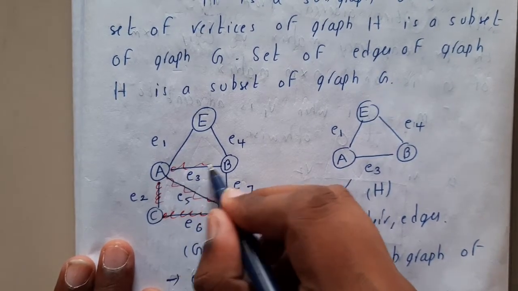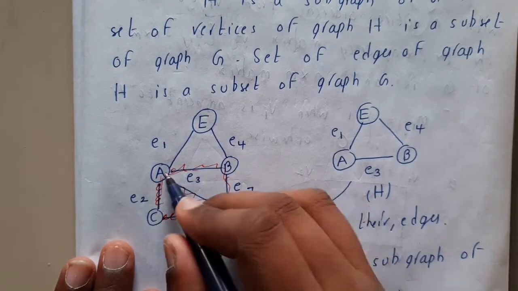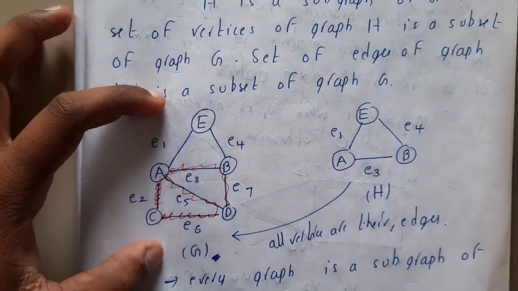This is a subgraph, similarly this is a subgraph, this is a subgraph, this is a subgraph. There are multiple subgraphs. From a huge graph, if you take a small graph, that small graph is nothing but a subgraph of this graph.